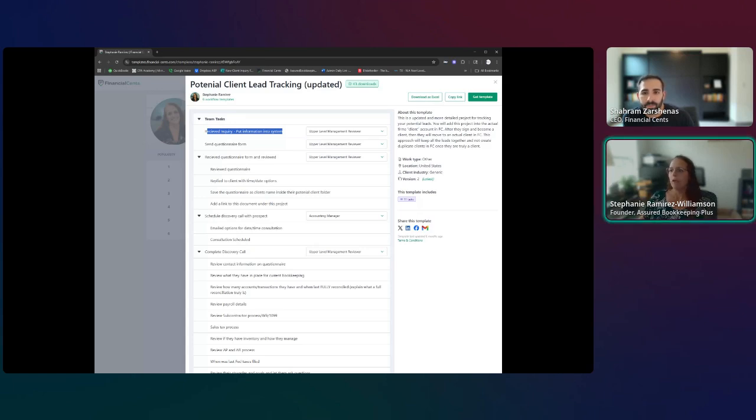Perfect. And then you put a link into the system for the questionnaire form and it'll send them the email. Okay. And then the next thing right here is you've received that questionnaire form back. So in my forms, it's all through a Microsoft form. Once they hit submit, I receive that back via email. Then I can review it. I download it into my Dropbox. I can then attach that link right inside here into this template, so that you can open this template up now under this.